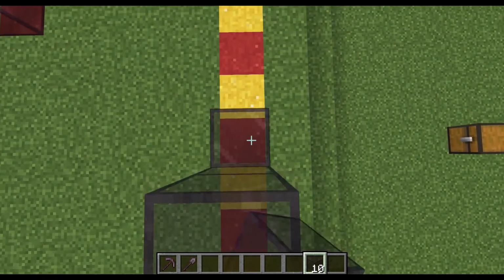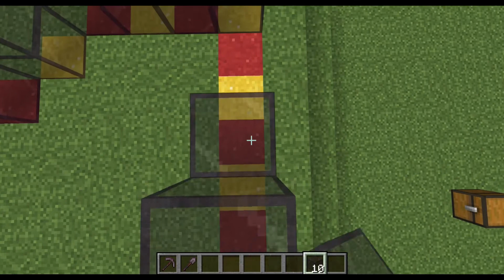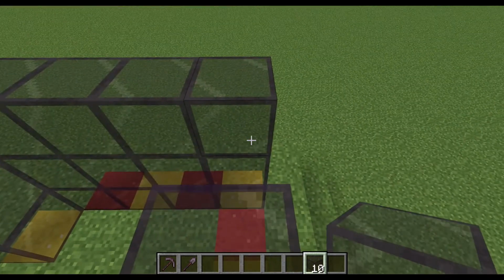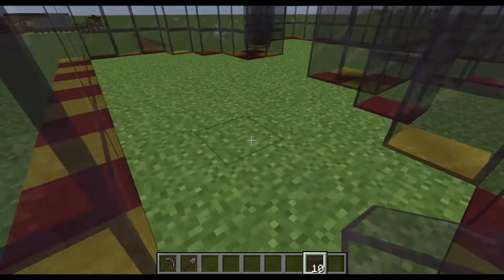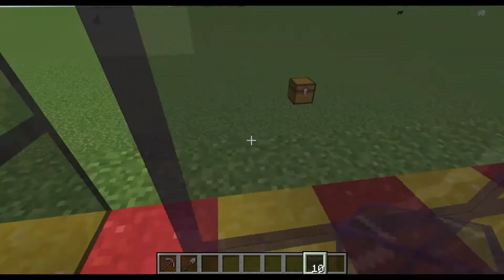Just don't mind the cat. And then at some point, you'll want to leave a 2x1, a little entryway for you to get in and out of.